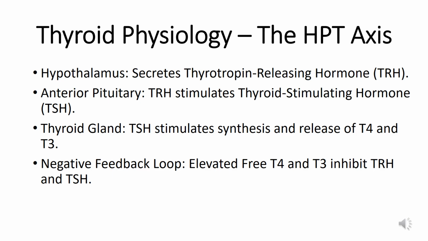Thyroid-stimulating hormone serves as the primary messenger that tells the thyroid gland how hard it should work. Once thyroid-stimulating hormone reaches the thyroid gland in the neck, it stimulates the synthesis and release of the thyroid hormones thyroxine, or T4, and triiodothyronine, or T3. The thyroid produces much larger amounts of T4, while T3 is the more biologically active hormone. Many tissues throughout the body convert T4 into T3 to meet their metabolic needs.